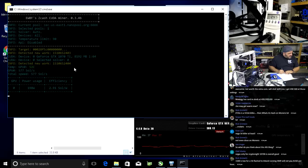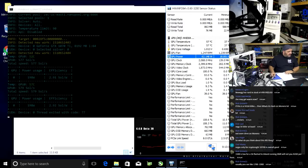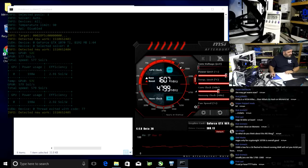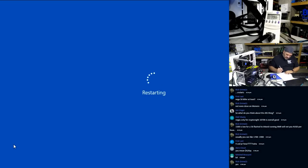1085, 275. So I think that's all she's got from an outright flat out, what is it capable of? 198. What's the TDP on this thing supposed to be? Because we're blasting through it. I thought it was 175 watt TDP, but we are killing that right now. Like, look at this. It's ghosting it. Oh, it finally exited. I'm going to give it a reboot because I probably have made it unstable.